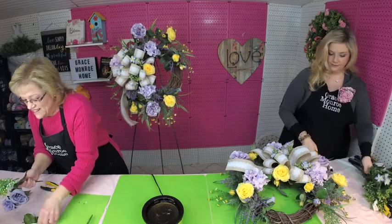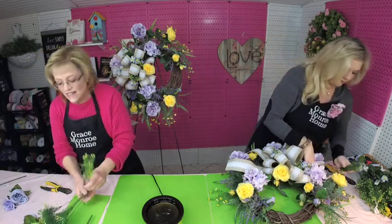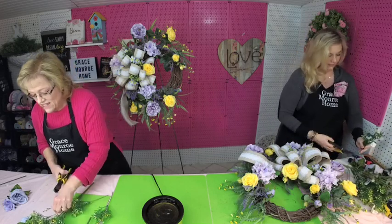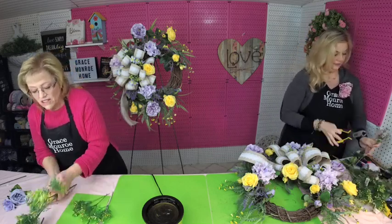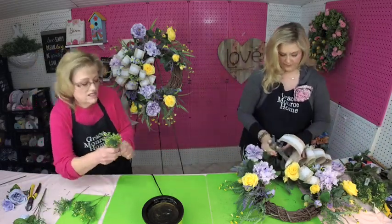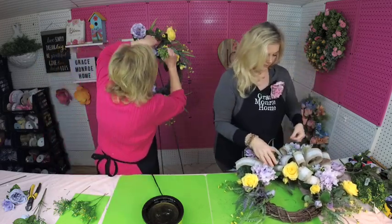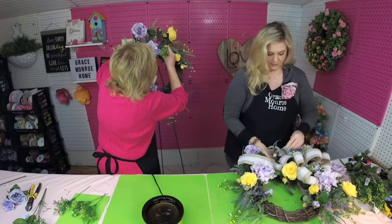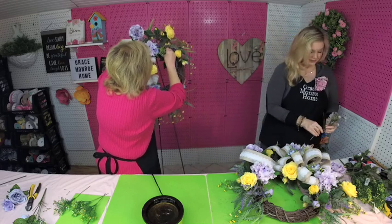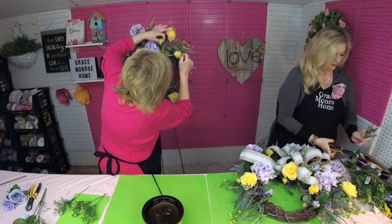Okay, now I have some more yellow because we still need to tie in the yellow a little more with our lavender. So this is a little boxwood, but the little berries on it are yellow. So I am going to add that next, and this actually came from Michael's. So I'm going to put this in between, just wherever I need to add something to fill in. So just like that.